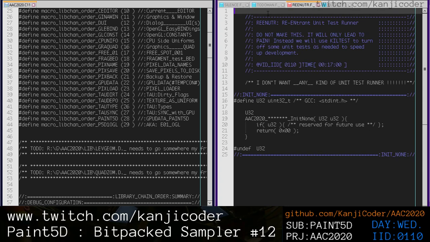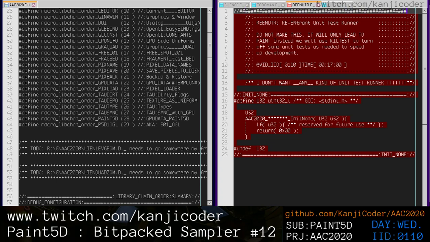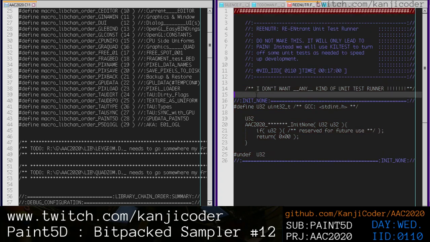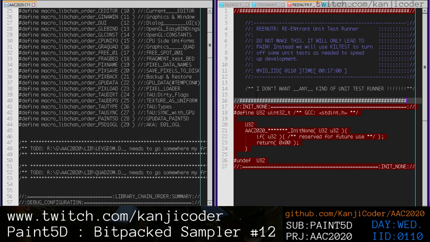And you may be saying to yourself, you could accomplish this with templates, right? And you would be right. You'd be absolutely right to say, yeah, you could just accomplish this craziness with templates. But we're not writing C++ code, and we're not trying to get really complicated build systems either, so we're not going to do any kind of that stuff. We're just going to do cut and pastes, and also like interfaces, right? One of the reasons for interface is just to help you make your code consistent, and that's great and all, but we are disciplined enough programmers, or at least we hope, that we can be consistent without needing an interface, right? Okay. So for this function right here, we're going to call it reneuter for reentrant unit test runner.